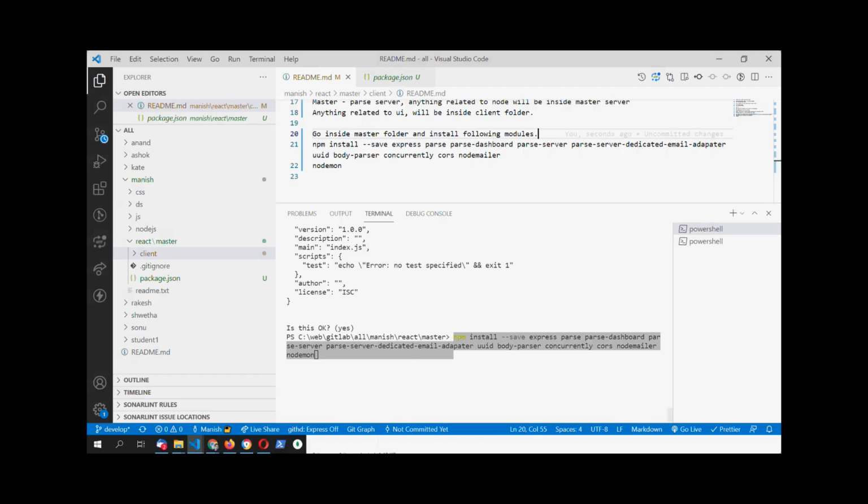Okay, so we will go. I will paste it in the chat also. I will paste in the React Telegram chat group also.